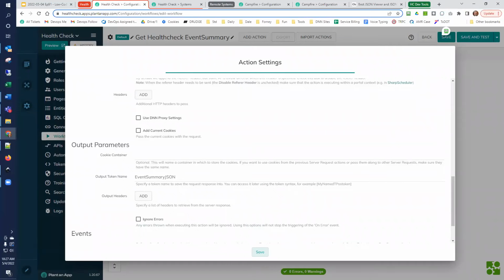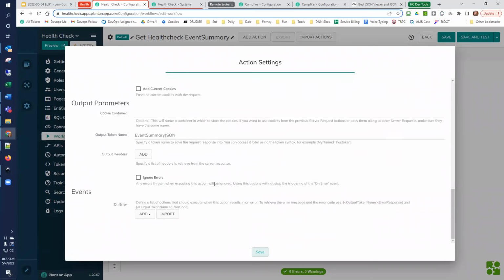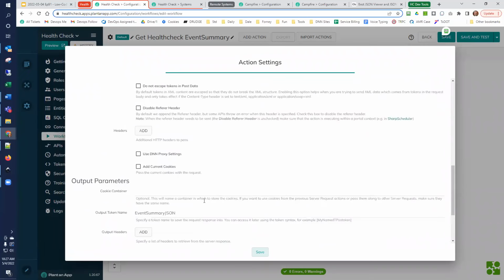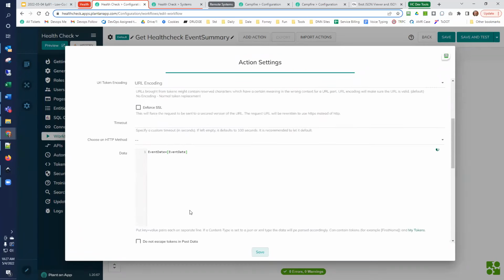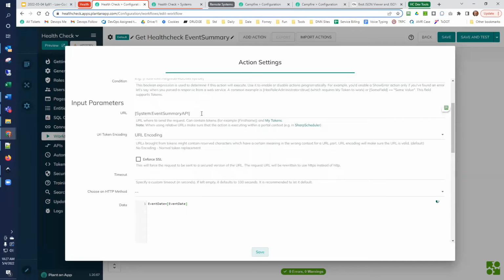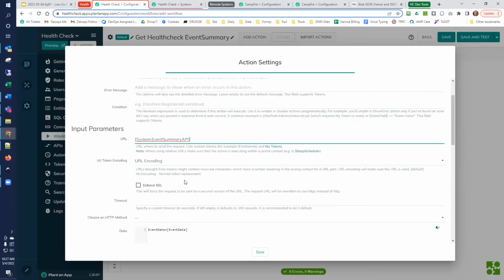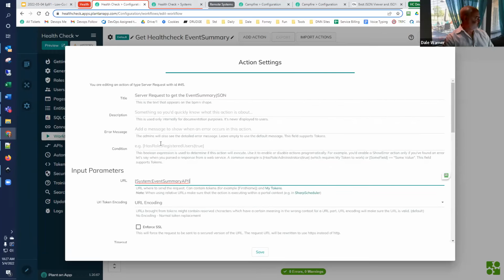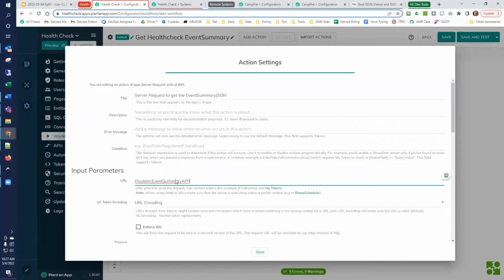And do we know that our URL token is being replaced correctly? No, I don't know that we do. So let's. Oh, you know what? You don't have a parameter for that. You have system event summary API, but you don't.